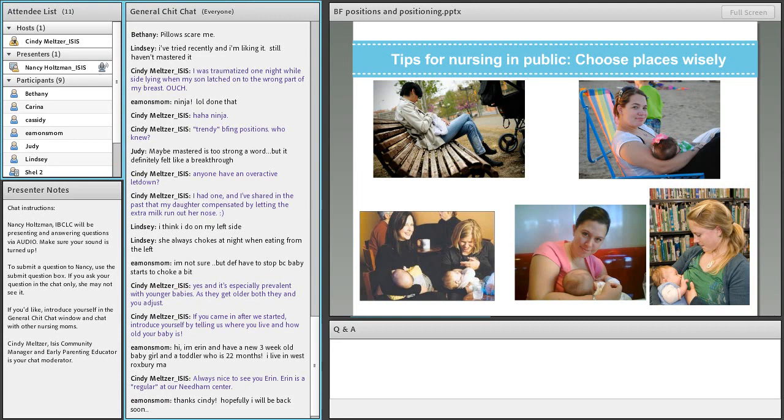So if you keep trying, 3 times, you keep trying to put them back to the breast, they nurse for a few seconds at a time or half a minute at a time, and then they pull off and they want to sit up and look around and squirm around, they're probably not so hungry. So maybe then you can just buckle up and go on with your activity, and later on they'll either be hungry and will get down to business, or they'll just decide they'll wait till they get home, or maybe they'll be content with a sippy cup of water or solid foods if they've started that.